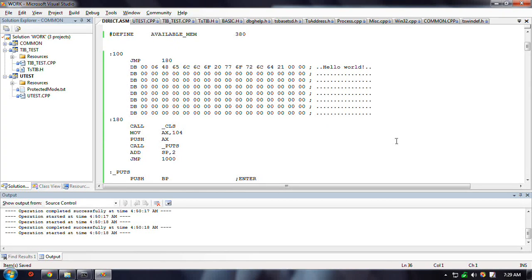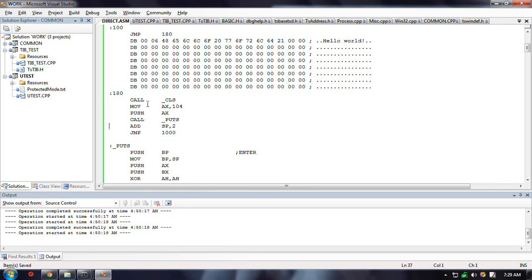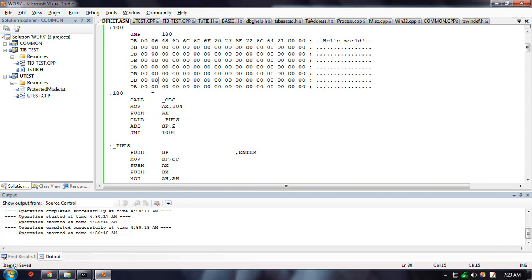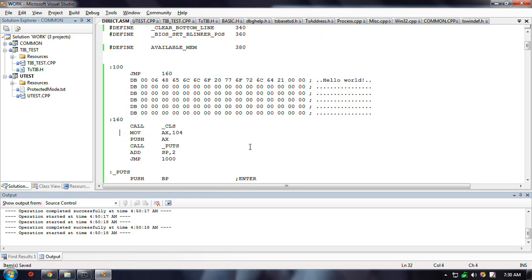PutS here is defined as a C call, and its location is 190. There should be plenty of room. That should be less than, is that less than 10? Let's see. Well, I don't even need this. I can make this 170. Just make absolutely certain. Or 160. Take away 2 lines. No, it's fine. It definitely fit. Okay.